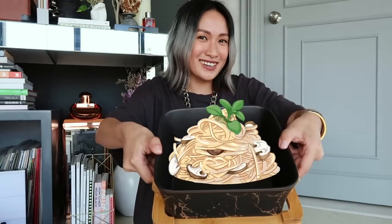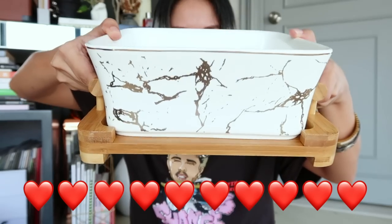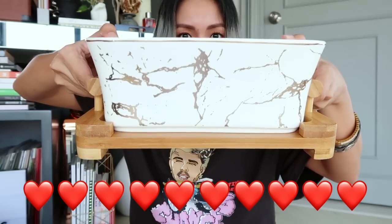And these pasta bowls. Actually, pwede siyang soup bowl, pwede siyang pasta bowl, anything you want to put inside. These are also from House of Sarah and I really love it. It also comes with this brown tray which is so cute. At least when you serve it, diba? Pasta for dinner. So I got it in black and white. Just want you guys to see the design of the bowls because it's so cute.